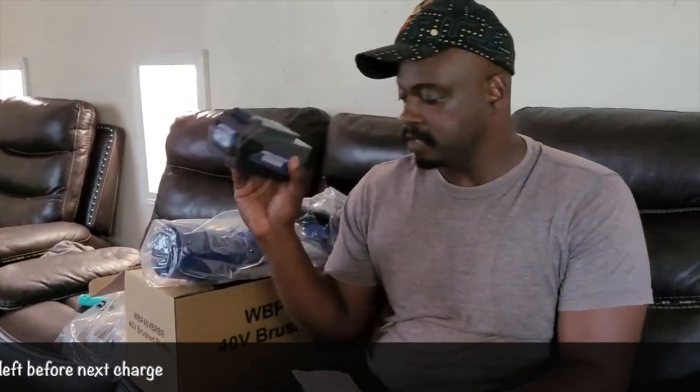Remember, this is the power to it. One thing I like about battery powered string trimmers, weed eaters, and edgers is that if I started this, I would have to pull it to get it started. All kind of other parts involved. And then when I want to stop to do something, just say if I'm weed eating and I just want to move something, I got to put this on the ground and it's steady losing gas. It's steady eating into your cost. With these, once you take your hand off the trigger, that's it. You stop using battery. It just stops.